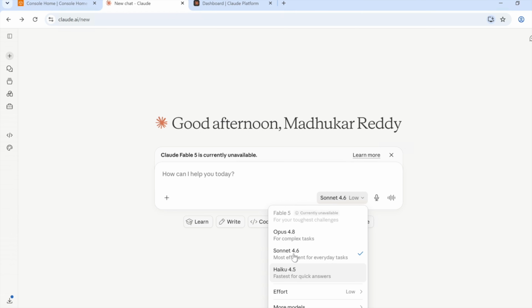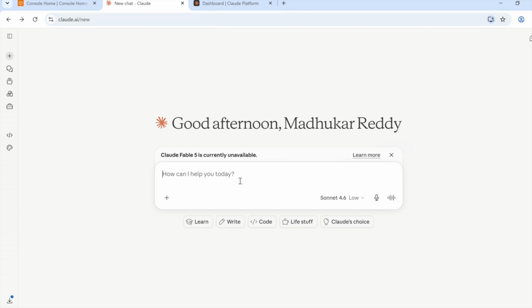If you go with Claude Sonnet, that's the everyday workhorse. This is what most people use, and most Claude products use it by default. It has a great balance between quality and speed. And then if you go with Claude Opus 4.8, or Claude Opus, that's the flagship model. It was launched 3 weeks ago. This is for complex reasoning, deep research and large scale coding tasks. It's more capable than other models, but at the same time it's going to be expensive as well. So these are Claude models.